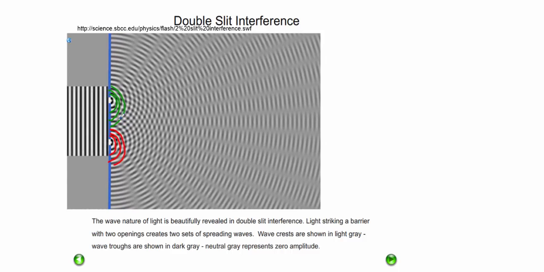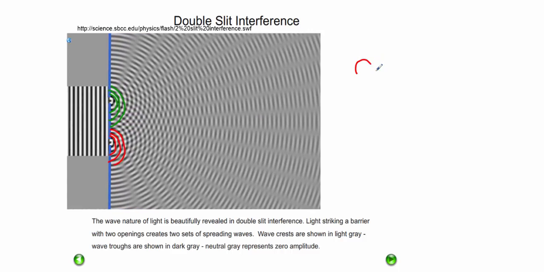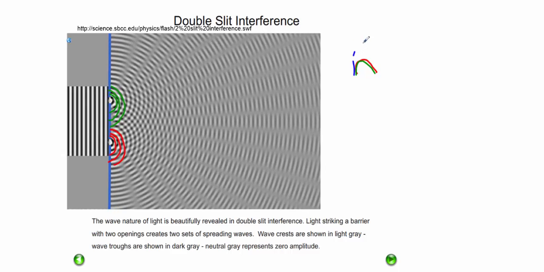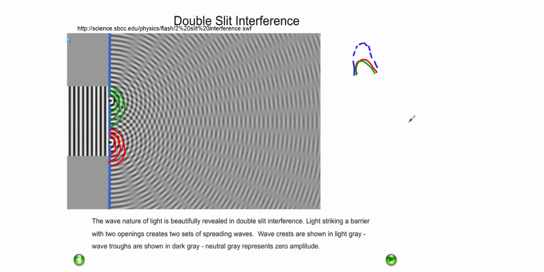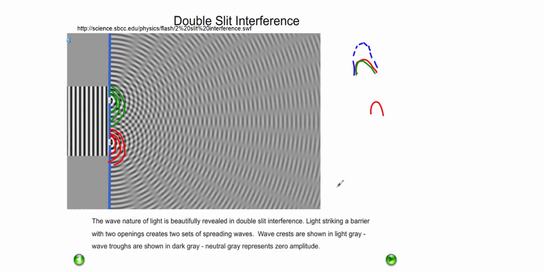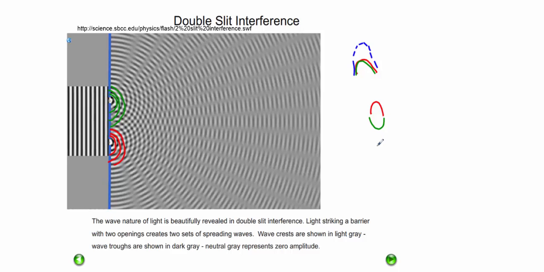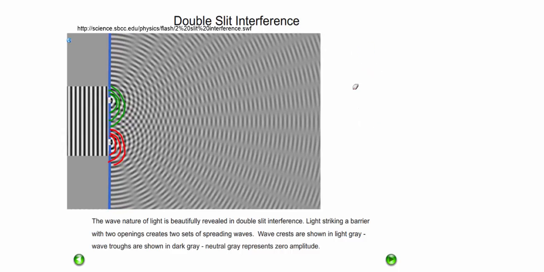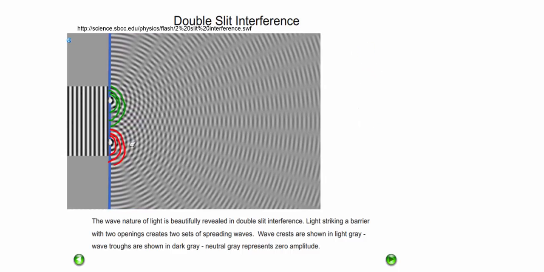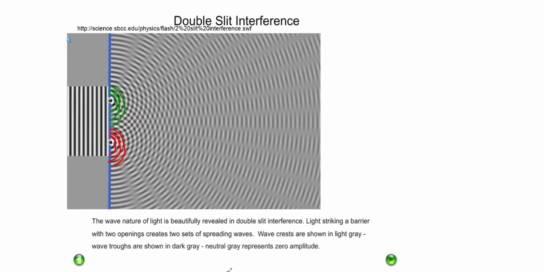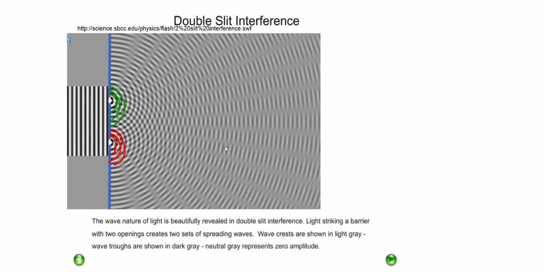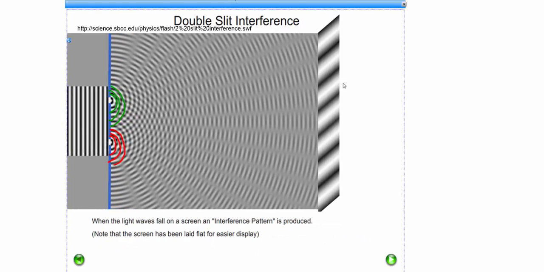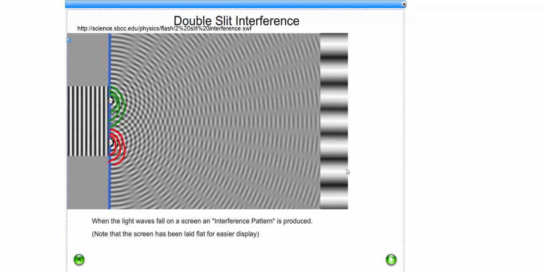When this red and green get on top of each other, you're going to get interference. Remember, interference, when we have a crest on top of another crest, they add together. We get constructive interference. Or when we have a trough on top of a trough, same thing. But when a crest is on top of a valley or a trough, they're going to get a canceling effect. So we get destructive interference. So when you have two identical wavefronts, same frequency, same location of source, you're going to get areas where you get constructive interference, and areas where you get destructive interference. And you get this interesting pattern. You can see it, this fading. Well, let's see what it looks like. I'm going to advance forward on this flash simulation here, and if I had a screen here, a photosensitive screen, it would detect bands of light.